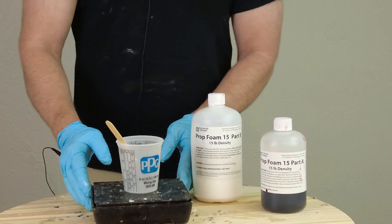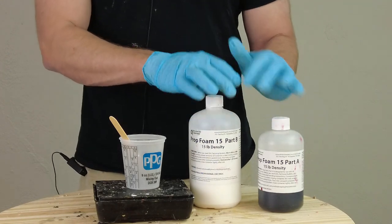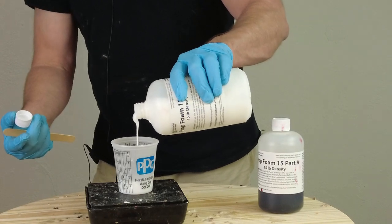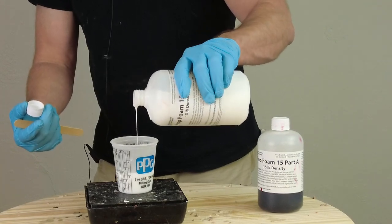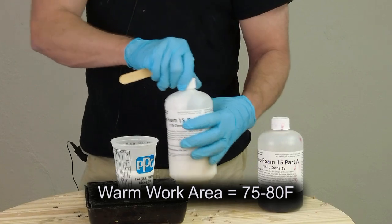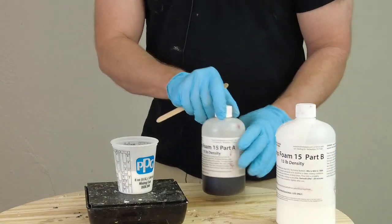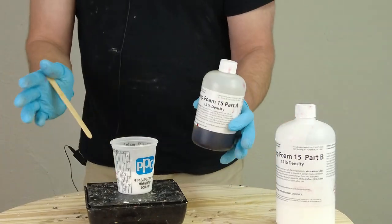Even though we can pigment this with Polycolor pigments and the 6800 pigments, I'm just going to do a basic foam cast with no additives so you can see how this works. Another important detail about working with flexible foams is the temperature of your work environment. Flexible foams really prefer warm environments — even a little bit of humidity is not so bad, but humidity can be bad for Part A as far as storage goes. A warm mold and a warm work environment gets the best results; when casting in cool weather, you won't get as nice of a skin.